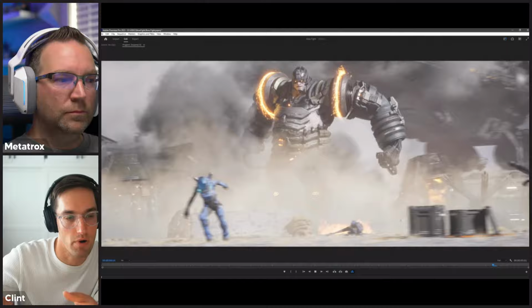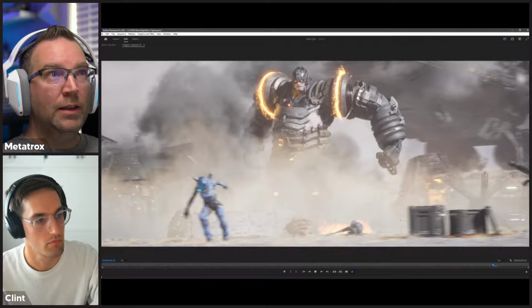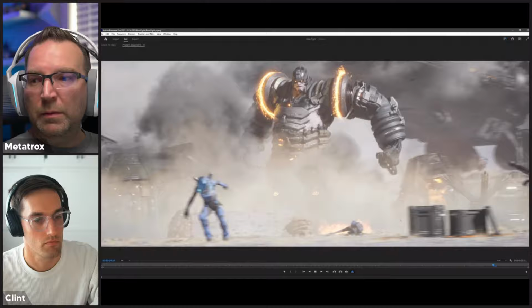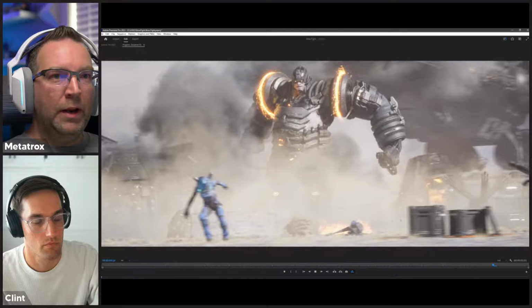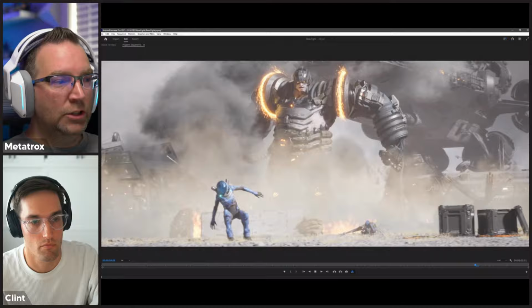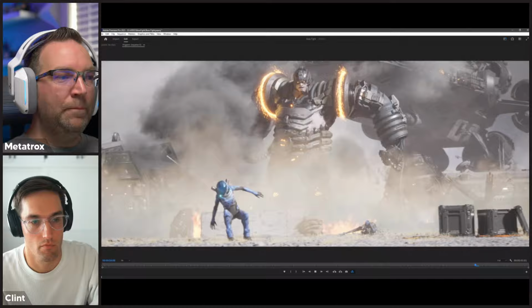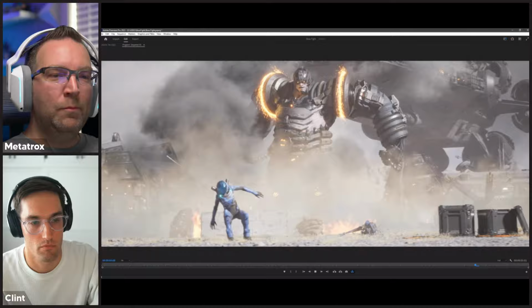And I've actually explained it that way in the Discord sometimes when people talk about, oh, that's so expensive. And it's like, expensive is relative. It really depends on your money. Obviously $50 might be expensive for one person, but not for another. So I try to break it down: if I was to try to model that ship with the amount of detail it has, and that's just one asset in the pack, I ask that person, how long would it take you to make that? Be optimistic. They might say 50, 100 hours. And I say, okay, let's say it's 100 hours and I spent $100 on it. Is your time worth more than $1 an hour?